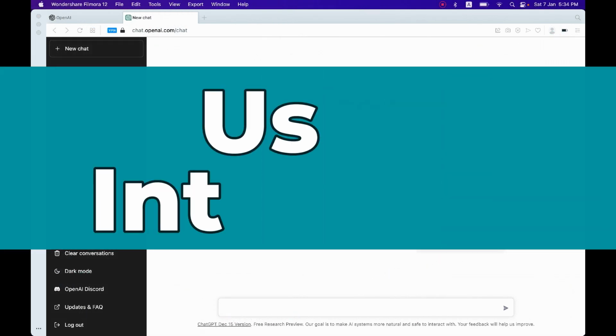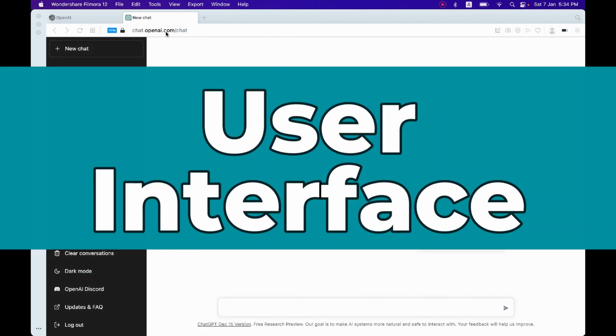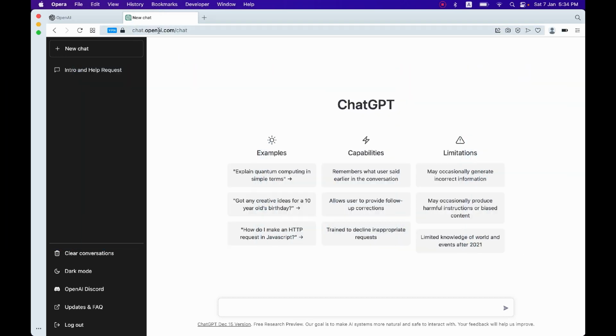Okay, as soon as you register, you can come to the openai.com website. That will be your direct link, chat.openai.com/chat. I'll put it in the description below. So here's the chat with ChatGPT, the artificial intelligence chatbot, which can answer any questions which you can ask, right? And here, there are a few examples, for example, explain quantum computing in simple terms, or some ideas, or write me code in JavaScript.